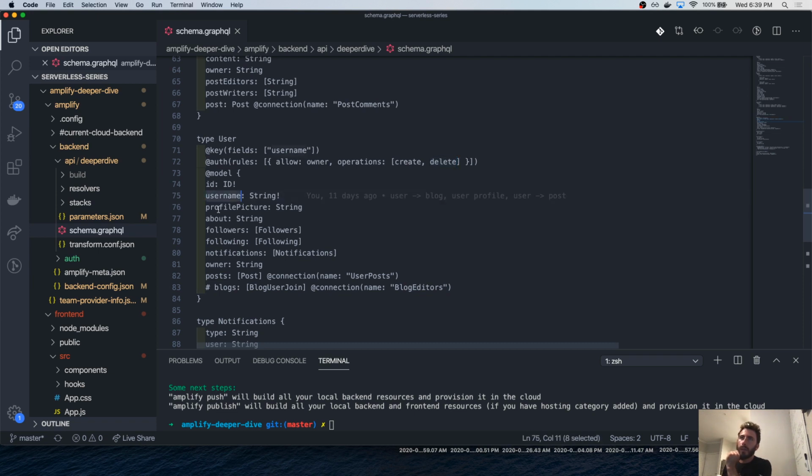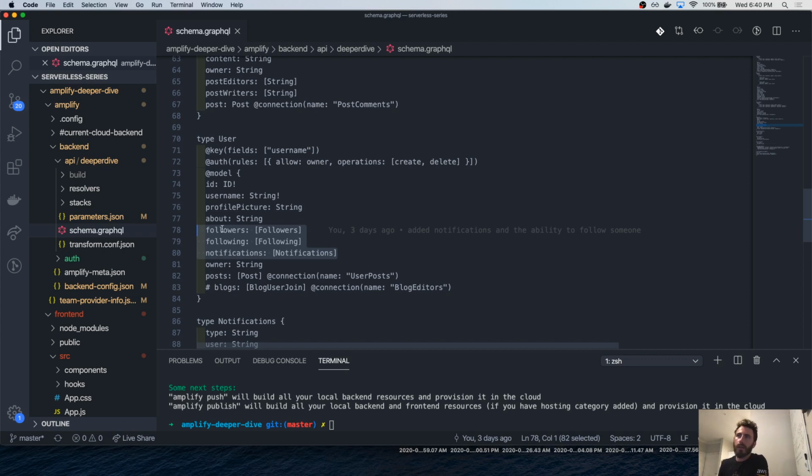And then like we have on the other ones, we've got a username, profile picture, which is similar to the original image up the top, a little about me section. And then we have the idea of followers, following, and notifications. This is something that could definitely be updated a bit, but it does work. In the next iteration of this, we could make this a bit more efficient using DynamoDB streams or something.